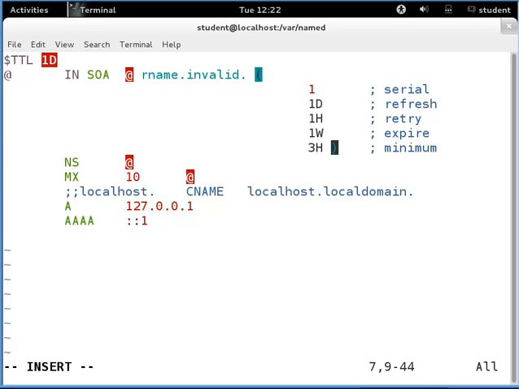NS is your name server, and here's your @ symbol. MX is your mail server and points to it. NS is going to be your name server. And I'm not sure if they even... Okay, yeah, so they have a good example of it in here. Their example is something we can't do. They keep going over this example.com, and I can't do example.com because example.com isn't going to actually be live and wouldn't actually work.